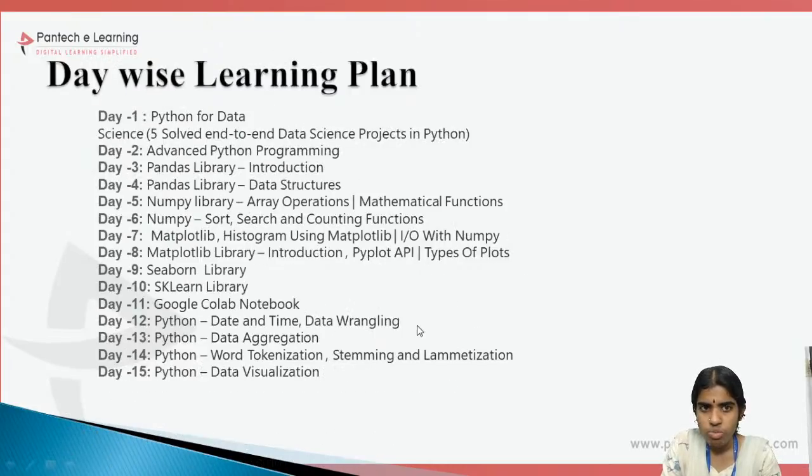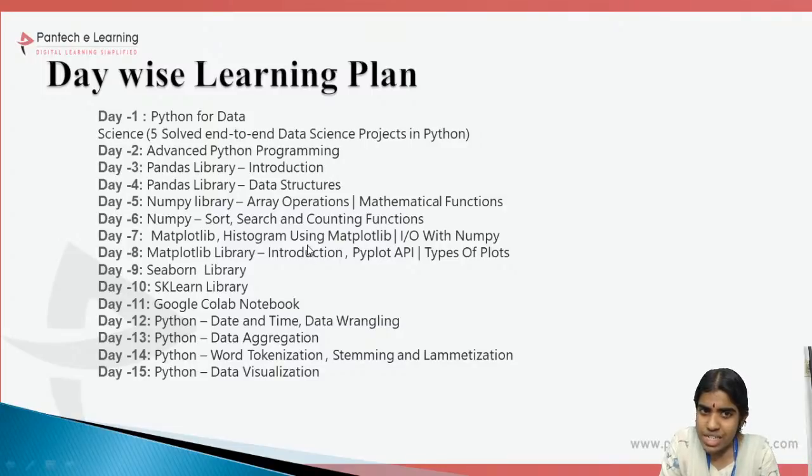As I told you, this is what we are going to see in these 30 days. First I'm going to cover the Python basics. What do you mean by this language? And then I'll be discussing the libraries. What do you mean by data science? From the term you can understand: from the raw data, I'm trying to find some meaning. The meaning hidden inside this data, and then I'm going to make some important predictions. So this is what is called data science, analyzing the data and making some important predictions.